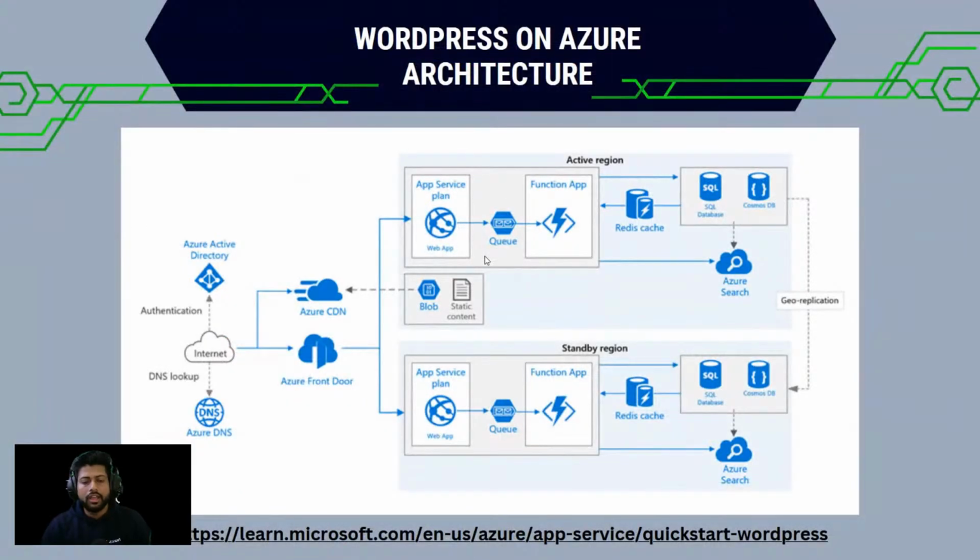So there is a link below. I have also given the quick start link to launch a WordPress site on Azure, and then you want to drag and update. To build your own portfolio website, of course you have to learn a little bit about how WordPress works, the backend part, and how it is managed. You can practice again in the same way, but it will take time. There is no hurry, but this is a future approach, and you can start learning and creating your own project. You can showcase it on your GitHub profile and add it to your resume, which will benefit you in getting good jobs with a higher salary package.